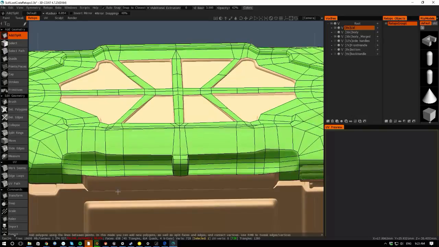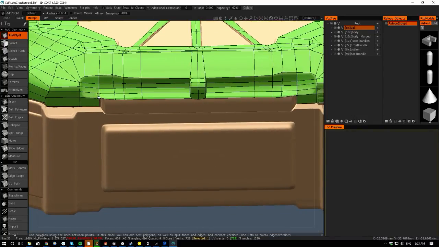Awesome. We can use quads here. So quads has a lot of different modes. There's a trapezoid, which is cool. If I grab this, it literally just extracts this strip, and you only need to click once, and then you can adjust it later.